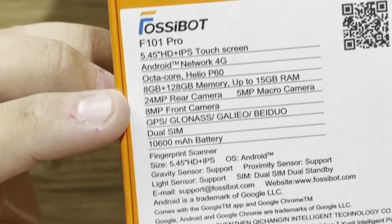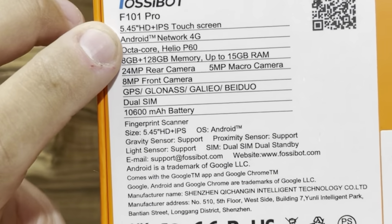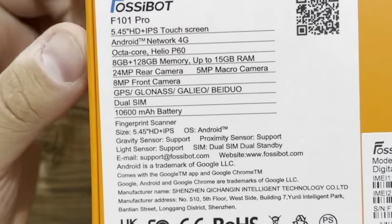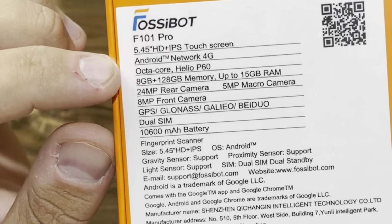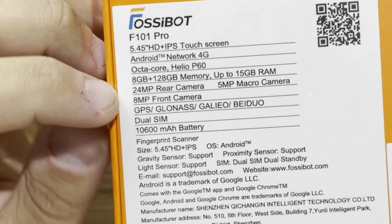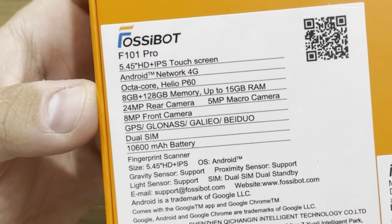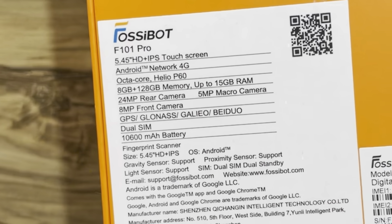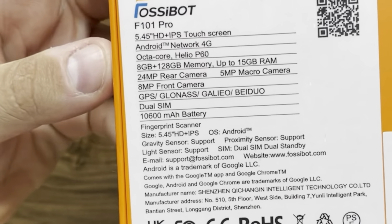Here in the back of the box we have the specifications. We have a 5.45 HD IPS display. The phone has 4G network capabilities. It's an octa-core Helio P60. It has 8 GB of RAM with 128 GB of storage, which goes up to 15 GB of RAM actually, because we have 7 GB of RAM plus.